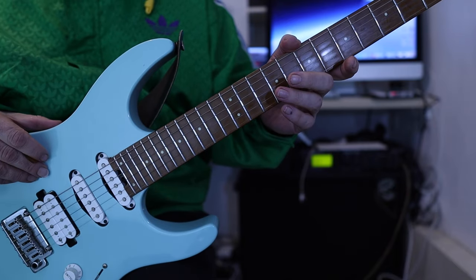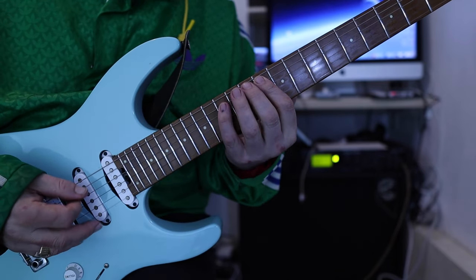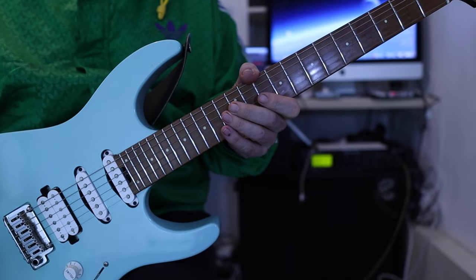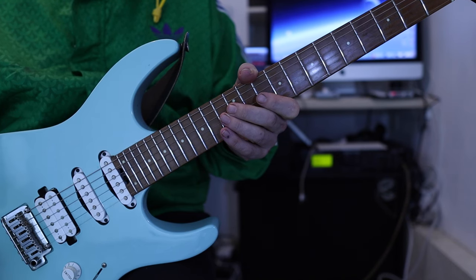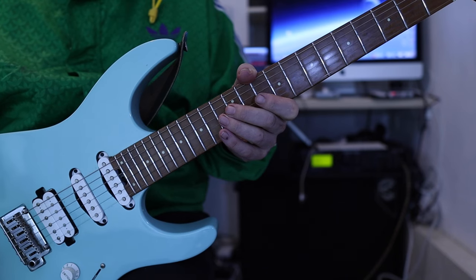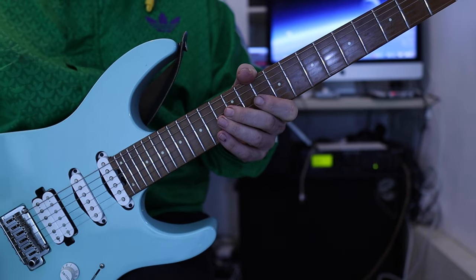Okay, so let's get straight into it. E flat major, very much an outlandish key for most guitar players. So it's no big deal. You just gotta practice doing it in various different awkward keys, and it'll become second nature after a while. It's just like anything. It will be a lot more comfortable for you if you actually face it head on and work on it rather than ignoring it. So I kept it in E flat major for that reason.